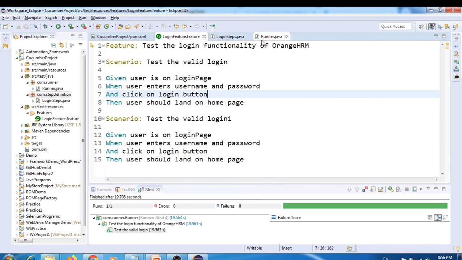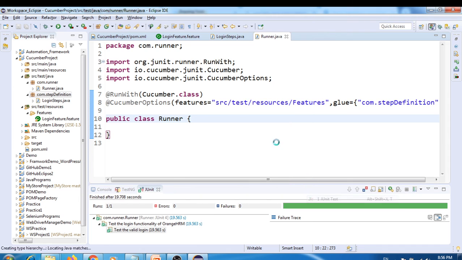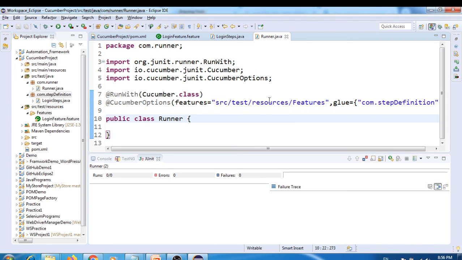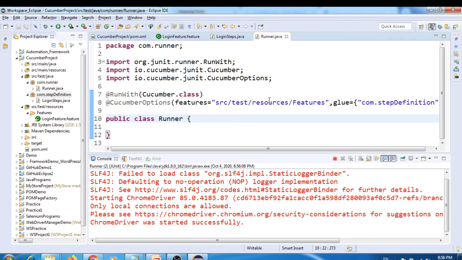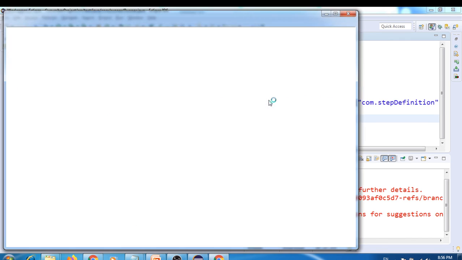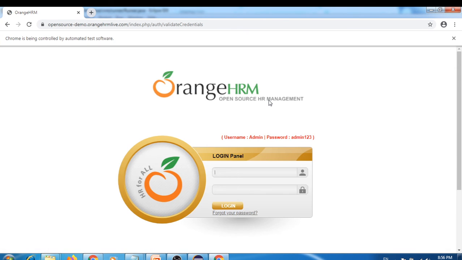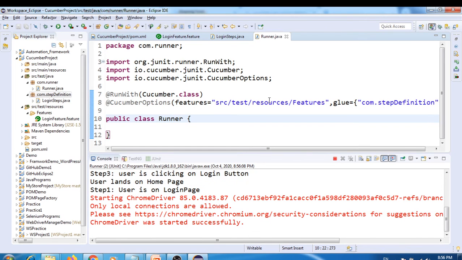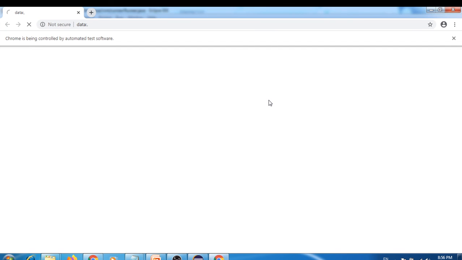I have just copy pasted the previous scenario to showcase that we can create multiple scenarios inside a feature file. Now inside the runner class, simply run as JUnit test. It will run the login test two times. So this is the second time it is running.